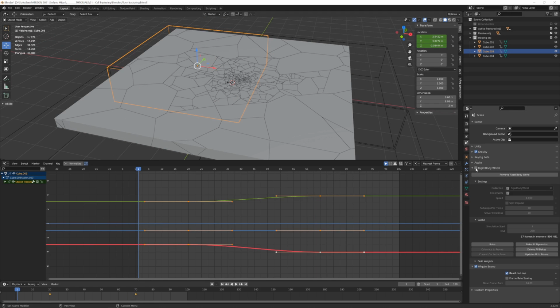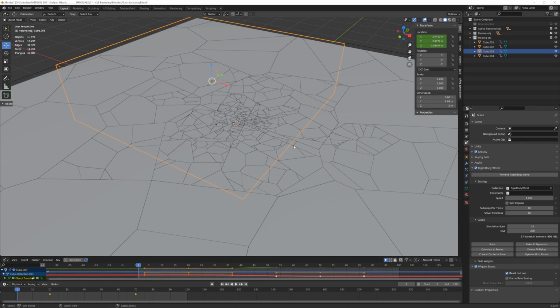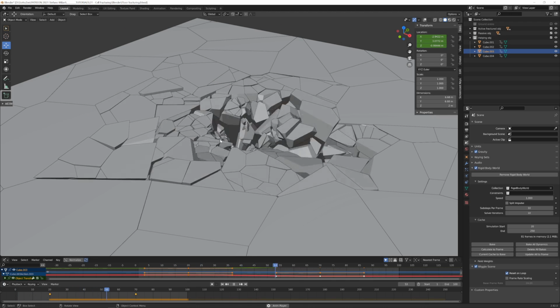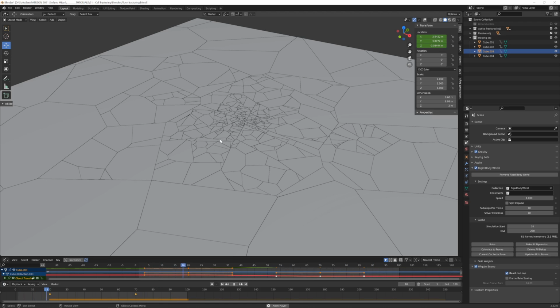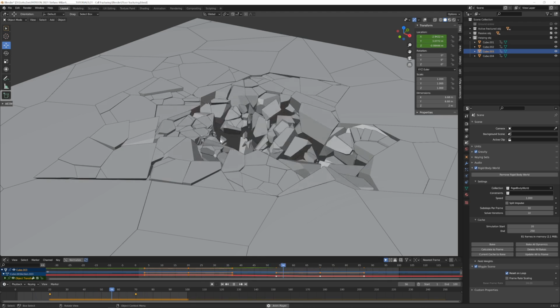So let's turn on the rigid body world again, and because our animation starts at frame 20, we can skip all these first 20 frames and set the simulation start frame at 20. Let's bring this down again and let's play our simulation. So let's see what we have. We can use this icon to disable all the wireframe objects, so we can focus only on the simulation. And already it looks way more interesting and dynamic.